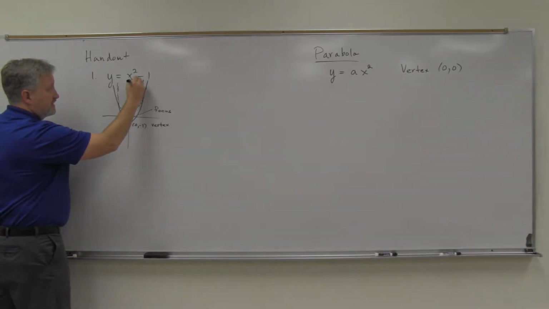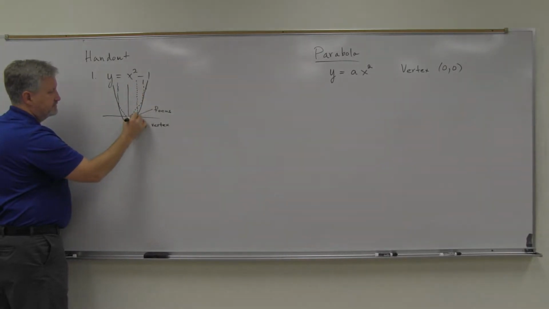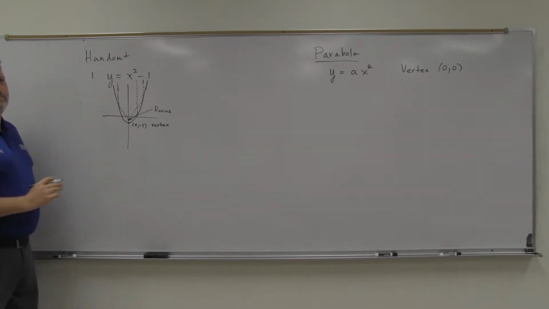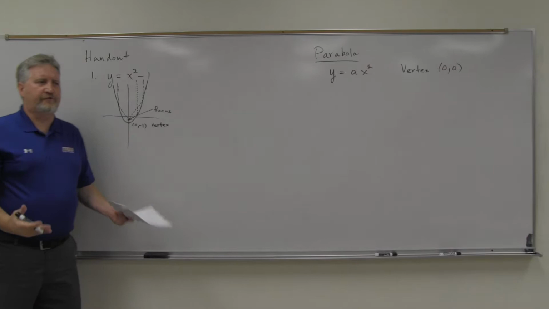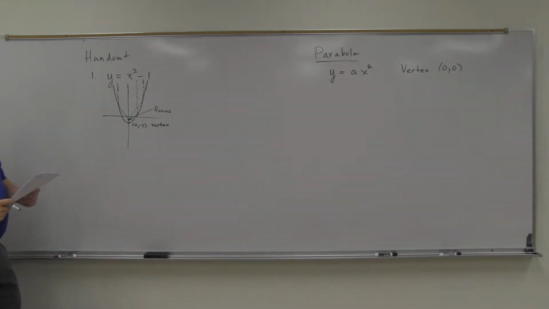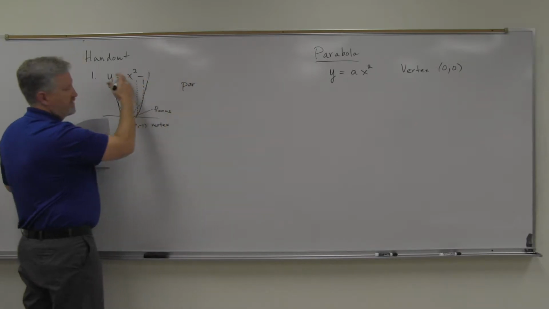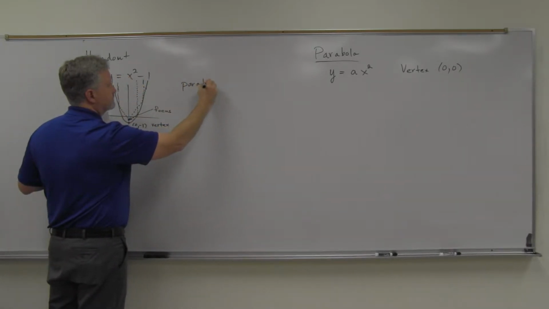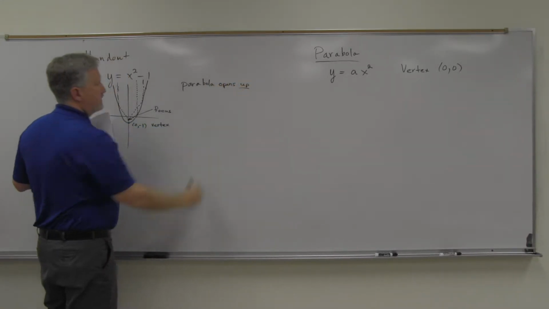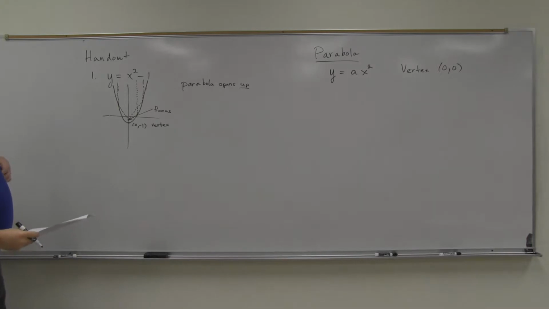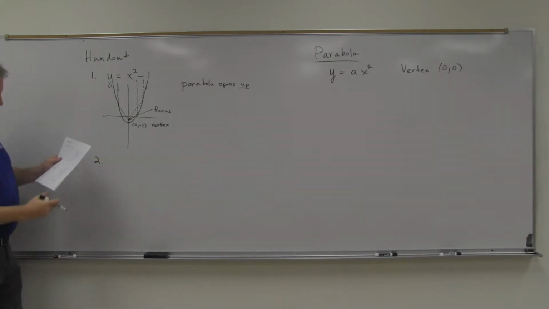So any of these that come parallel to the axis of symmetry are all going to come into that focus point, okay? That's one application, and why we might want to find that point. We'll talk about how we find that later on. So that's our parabola that opens up or down. If we made it a minus, minus x squared, it would be an opening down parabola. But let's go through these pretty quick here.